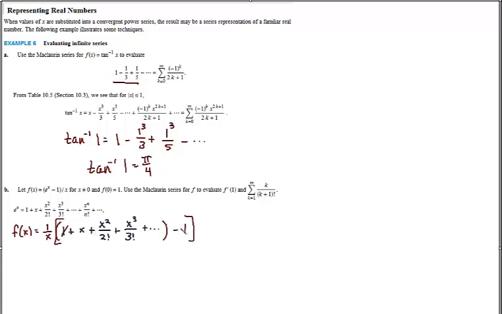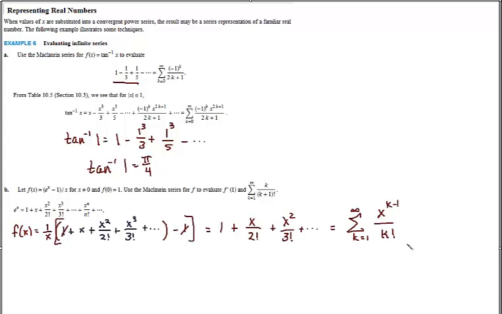Alright, in simplifying my terms, I see that this 1 drops. I'm going to pull this 1 over x all the way through, and then I will get 1 plus, multiplying this times that guy, multiplying 1 over x times the x squared will just be x over 2 factorial plus x squared over 3 factorial, and so forth. And in looking at this, I could say that this can be summarized by the sum from k equals 1 to infinity of x to the k minus 1 over k factorial.